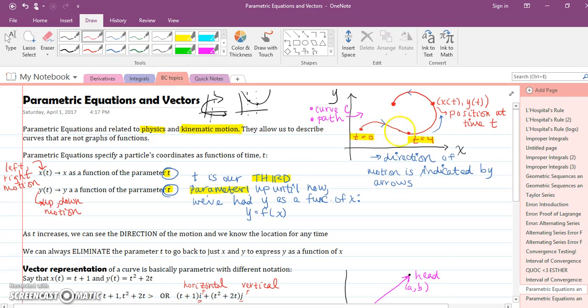Now let's say we have a typical graph of a parametric curve here. It's still on our normal 2D X, Y plane. Oftentimes when you graph parametric equations, some books call the path here curve C. The direction is going to be indicated by arrows, either right on the graph or with arrows right next to the graph. But anytime you see parametrics, you're always going to have two equations. It's not just going to be Y equals F of X. So your old notation with two parameters, Y as a function of X, is gone.